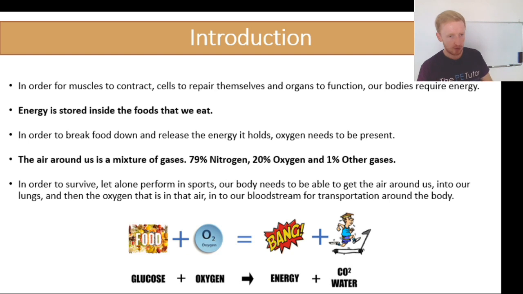All of those energy bonds holding the carbons and the hydrogens and the oxygen molecules together in the form of a glucose or a carbohydrate or a free fatty acid, those energy bonds are broken down if we stuff oxygen into the cells that hold this glucose, and the enzymes get to work, and bang, we release energy. And that's the energy that fuels muscle contractions. It fuels our repair of muscle tissue. It fuels the resupply of red blood cells inside of our blood.